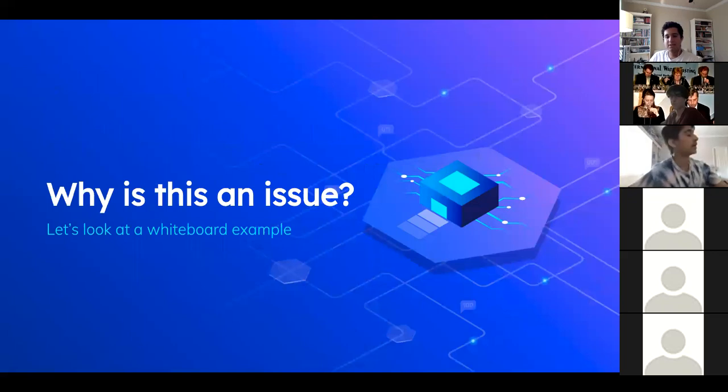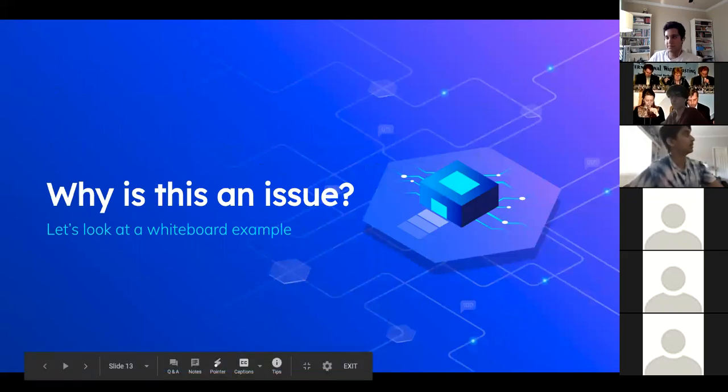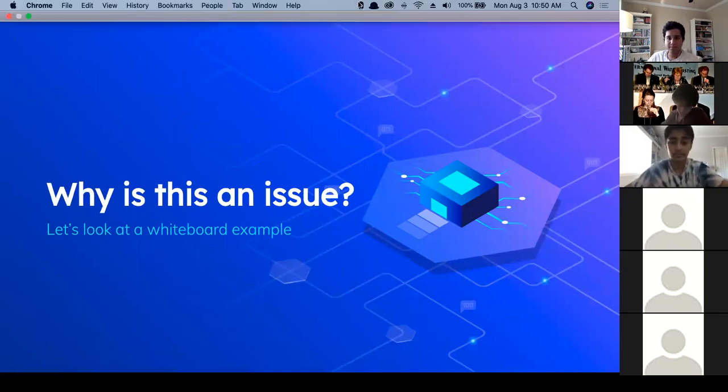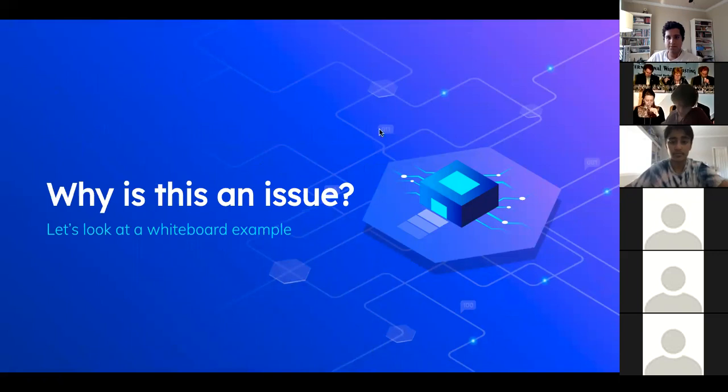And let's see why this is an issue. I'm just going to annotate on my screen here. I think there's a Zoom annotation tool. Let's try this out. There we go. All right, so I'm just going to draw a little example. Let's say we have, that's not a very straight line, but this is an X and Y plane.